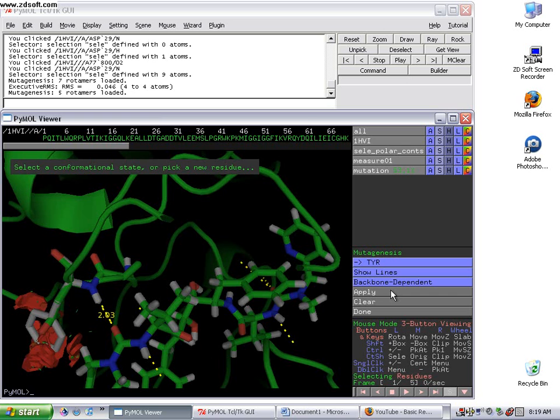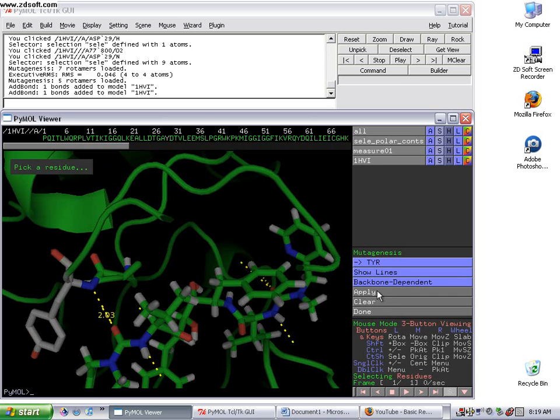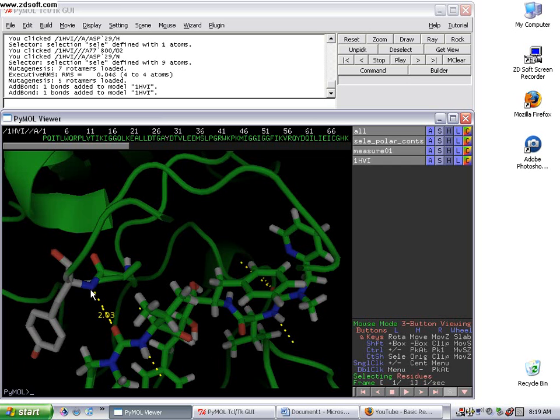So we just apply, and done. You can see it's taken away our hydrogen here and probably extended that distance, but it's also introduced this huge R group.